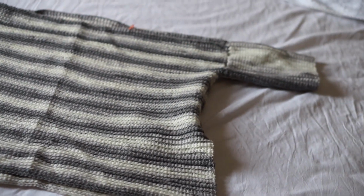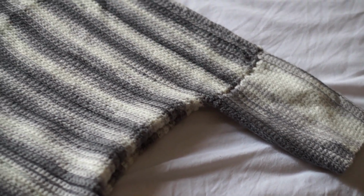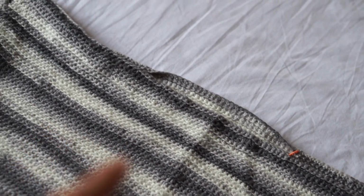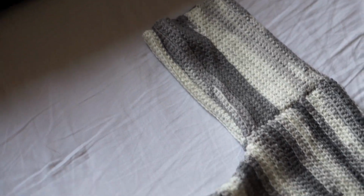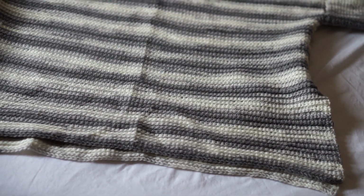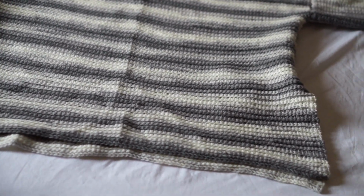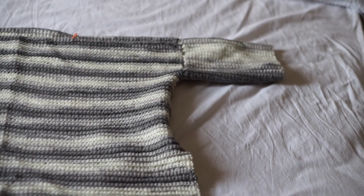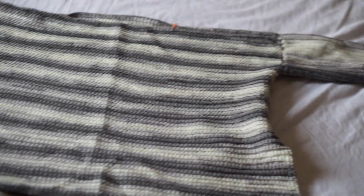Okay, so this is my sweater completed. I have done the arms here, and that's the collar over there. As I said, you can make a border or leave it as it is, it's fine. And then this is how big the sweater is. I think I'm going to make it longer so it is on my thighs. For this it will cover your hips, this size, and the arms are half arms. It covers half of your arms.